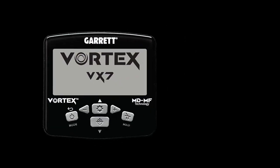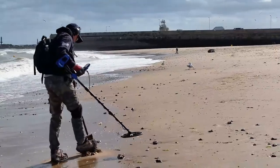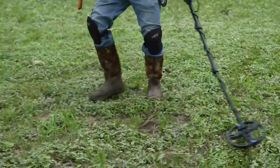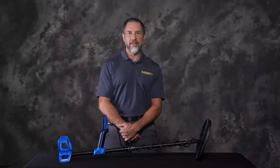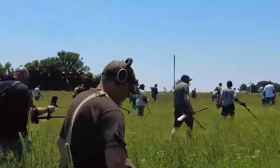With the VX7 and VX9, users can opt to further increase their recovery speed and reactivity. This is especially helpful in areas with abundant metallic trash, such as an old home site, or in a competition hunt where contestants want to search at a very fast pace. The VX9 model even includes a fast mode, which is perfect for competition hunts or high trash areas.